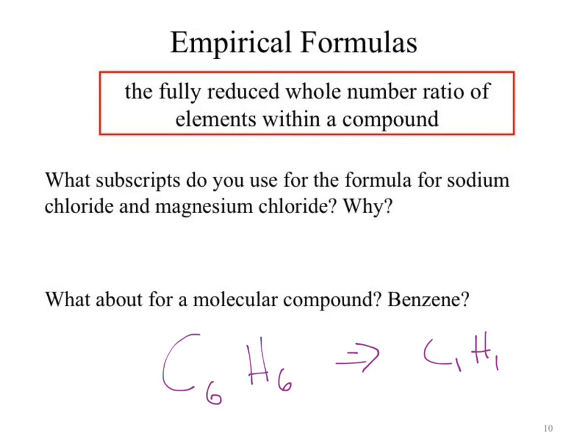Why would we use the molecular formula of C6H6? Because to make a compound of benzene, it is not 1 atom of carbon and 1 atom of hydrogen. It is 6 atoms of carbon and 6 atoms of hydrogen. So that makes the empirical formula ultimately useless. Sort of. What does the empirical formula tell you about benzene? Really, really simple. It's made up of carbon and it's made up of hydrogen and nothing else. That's not a lot of information, but that is some information. That is ultimately what your empirical formula tells you.